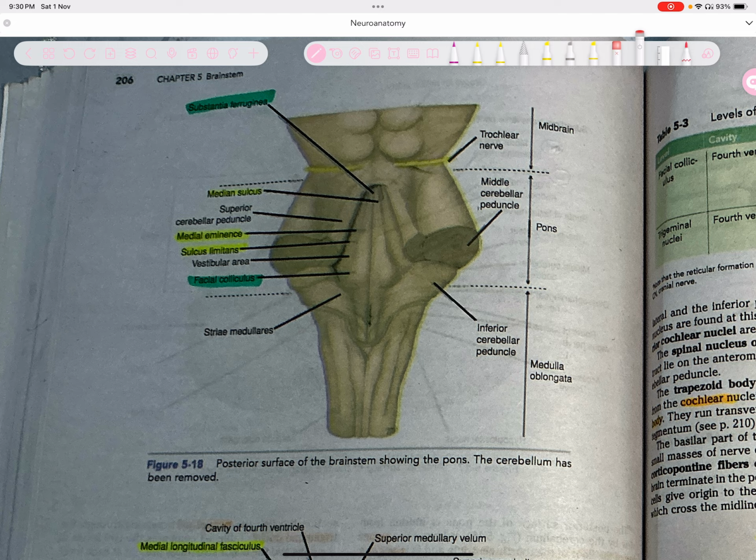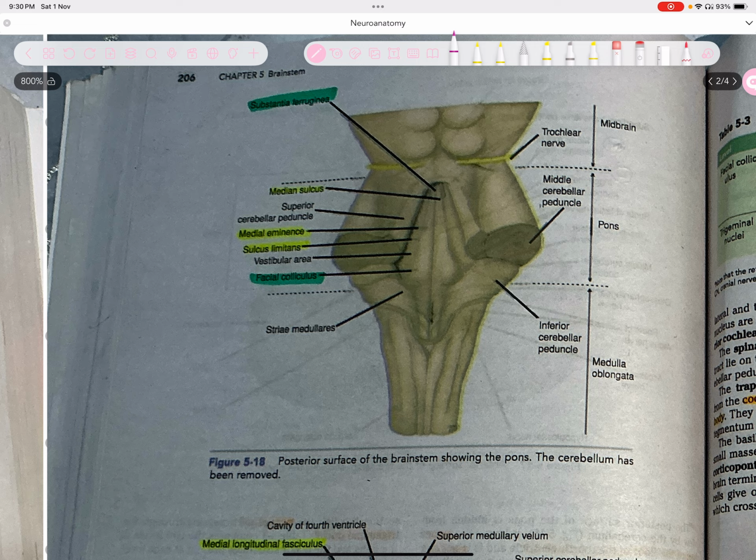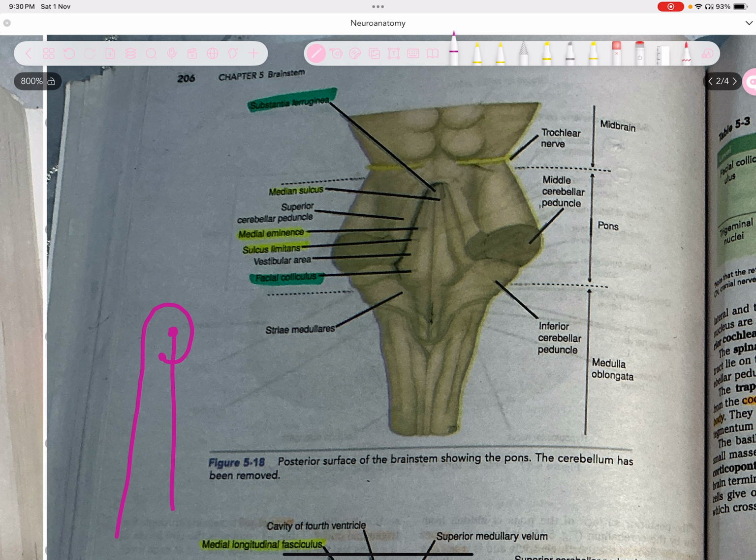What is the facial colliculus? You're going to notice that you will have the nucleus of the abducens nerve right in the center, and its fiber is going to pass straight. But for the facial nerve, its nucleus will be here, and the fiber is going to wind around your abducens nerve. So this entire winding around of the facial nerve fiber around the abducens nerve nucleus is going to create a facial colliculus, sort of an eminence, or a protruded area.